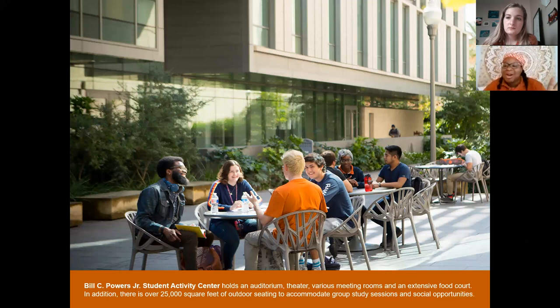The university agreed, and the students actually got to pick everything inside the building — the wall colors, the chairs. Ikea put furniture out on the lawn and students chose which chairs and tables they wanted. On the first floor, we have the Multicultural Engagement Center (MUC), which is a great safe place for students of color as well as allies to hang out, study, attend organization meetings, and participate in events on the lawn.